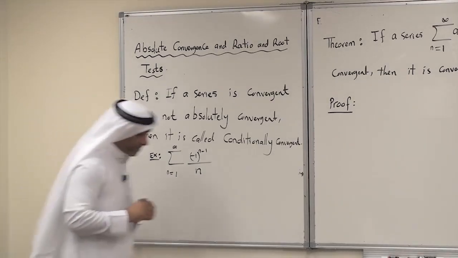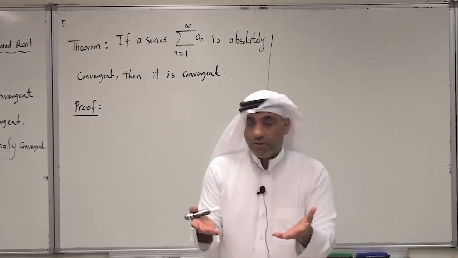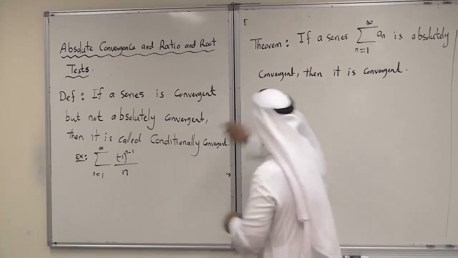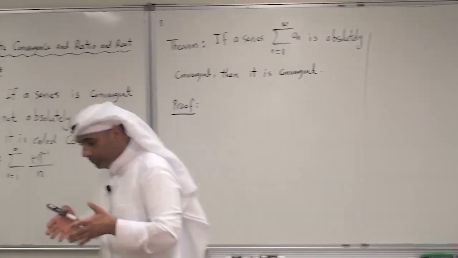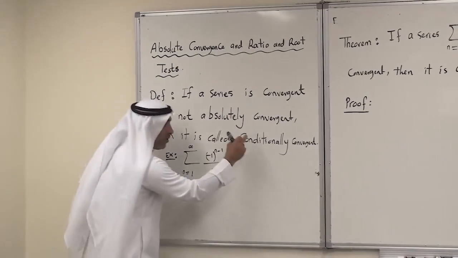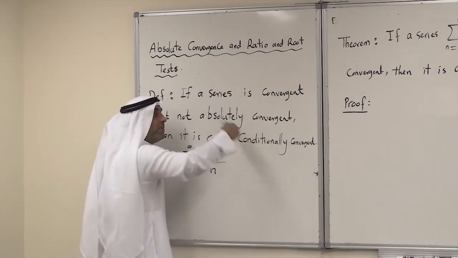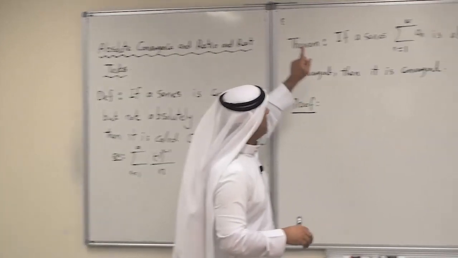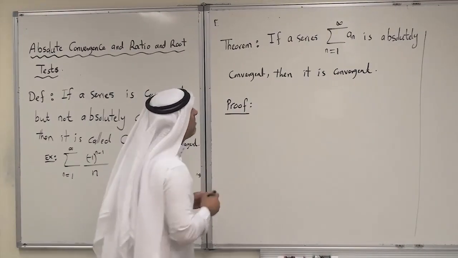You may have a series that is convergent conditionally. If it is convergent conditionally, for sure it is not absolutely convergent. You cannot have a series which is both absolutely convergent and conditionally convergent, because in order to be conditionally convergent, it's supposed to be absolutely divergent. I mean, if you take the absolute value, the series will be divergent. But for this nice theorem, we have a relationship that says if a series is absolutely convergent, then it is convergent. How to prove this? Just an idea of the proof.